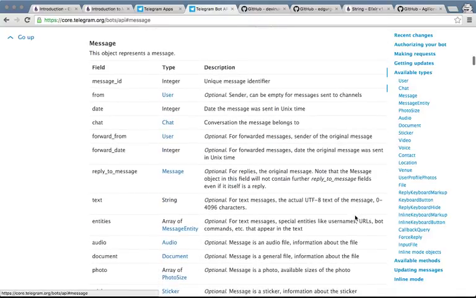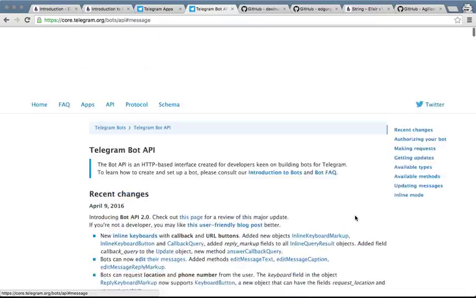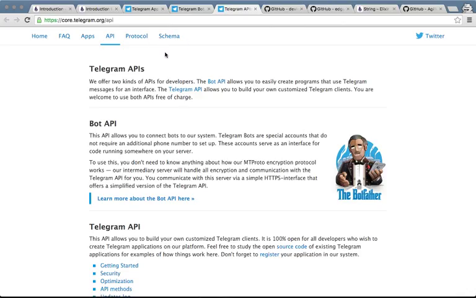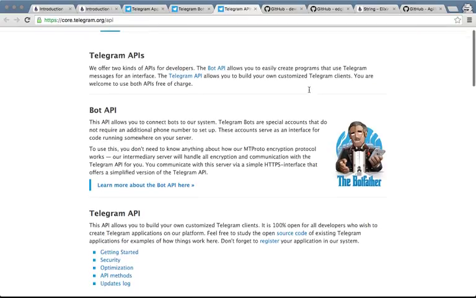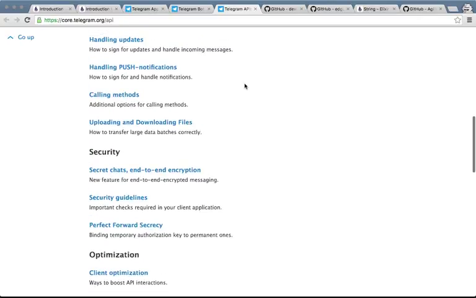That's what I really love about Telegram. They're so open. It's crazy how open they are. Not just their bot API, you can actually use their regular API and create a clone of Telegram, and they're okay with it. If you create a clone of Telegram that you want to use specifically, you're free to do so. It's really cool.